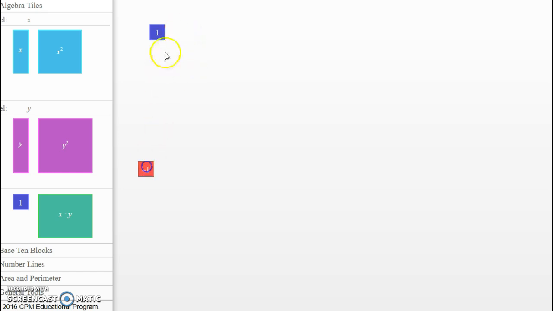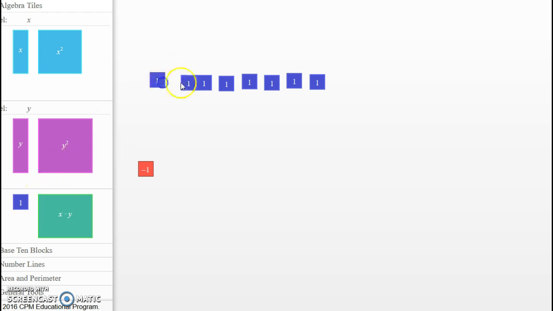But let's say we have 8, and we know that's positive 8. So 1, 2, 3, 4, 5, 6, 7, and 8. And now we want to add more to our group, so we're going to add 2 negatives to our group. Well, I see that I have 2 sets of 0 that would just cancel themselves out, leaving us with 1, 2, 3, 4, 5, 6 positive.